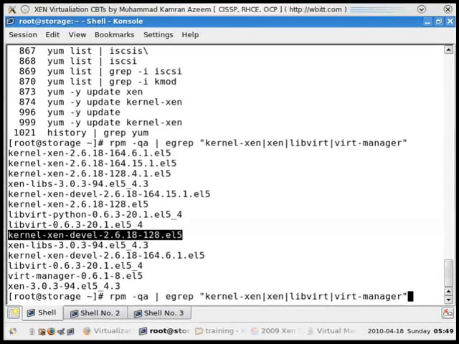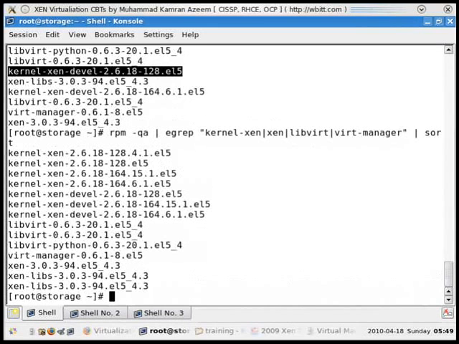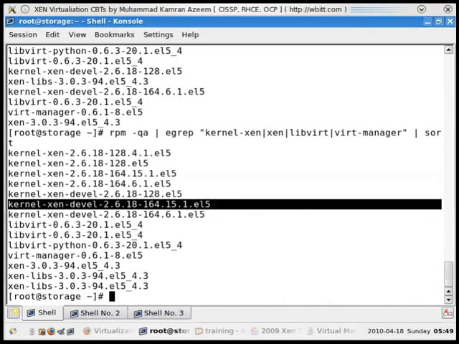Let's sort this so it's easier to understand. So we have kernel XEN, this one should be the latest. We have kernel XEN devel, this one is the latest, matching this one, although we don't need this, but I did need this when I was installing an iSCSI target on one of the virtual machines, making it an IP SAN or iSCSI server.